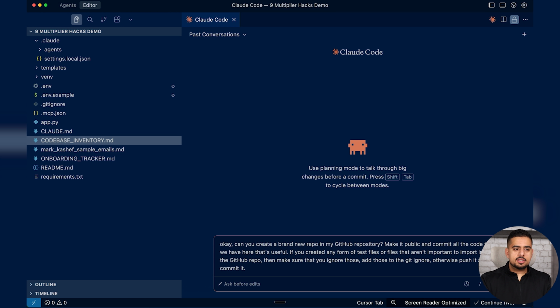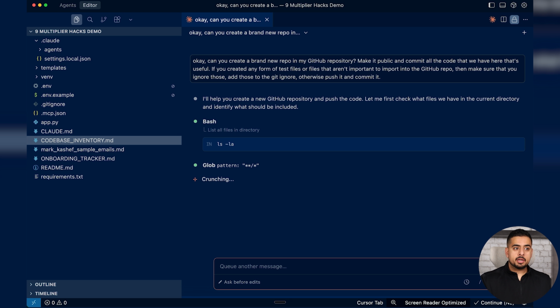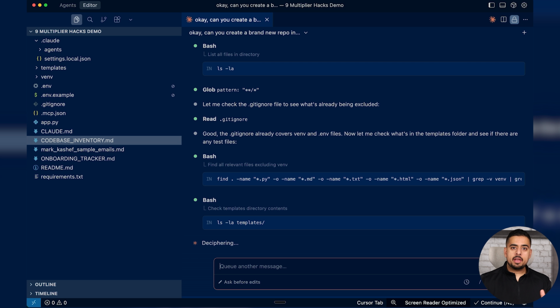So now when I send this, it should be able to realize that I have GitHub already logged in on my computer. It is now going to go through all the code, organize it. It's adding everything like the API keys I have to a gitignore, really important because you don't want to commit any form of API key or credential, and then we'll go to the next step.